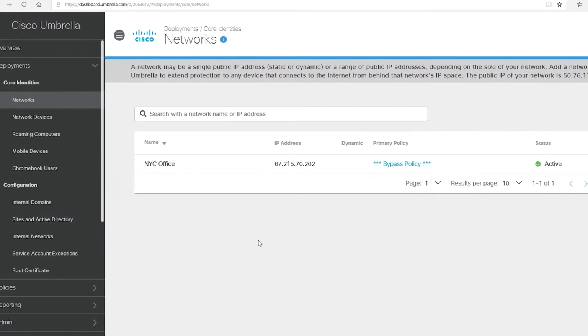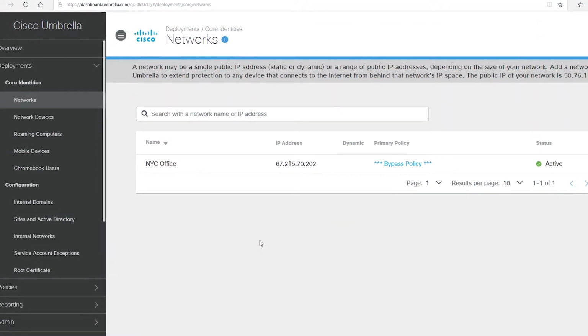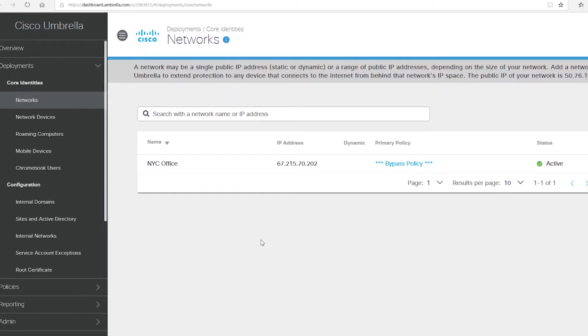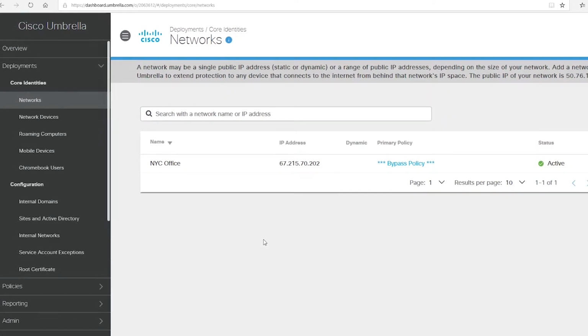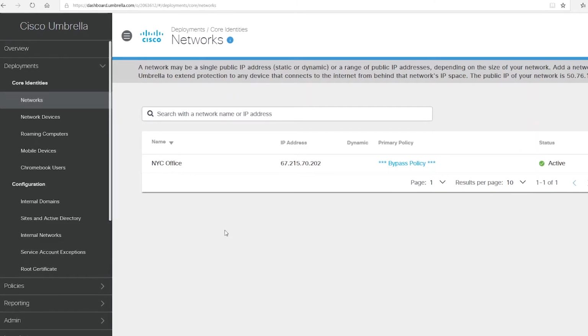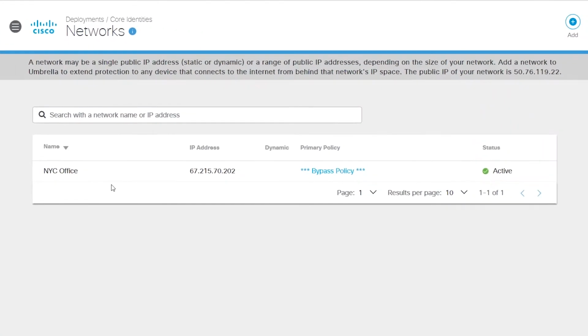Okay, so we talked about how easy it is to deploy. Like I said, we did 130,000 nodes inside of Cisco within 4 hours. And we work with huge companies all the time, and we also work with mom and pop shops too. If you're looking at deploying Umbrella for your actual network, it's pretty simple, a couple of steps.